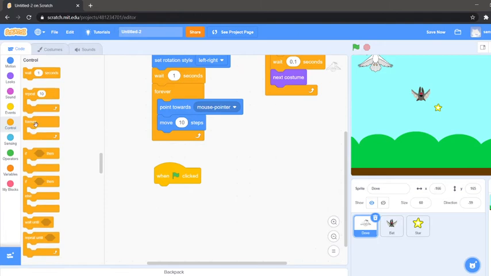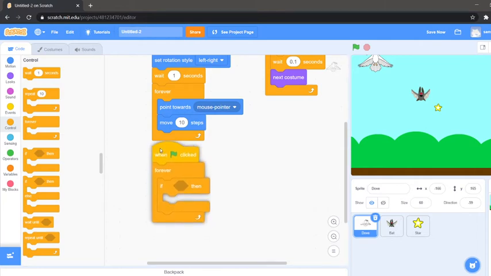And then let's go to the control blocks, and we need to grab 2 different blocks from here. First, we're going to put a forever loop, and then inside of it, we're going to put an if-then. Now, for those of you who have not heard of an if-then before, it's a conditional. And what that means is the only way that the code inside of our then will happen is if the condition, so the rule that we have in that dark orange diamond shape, is correct.